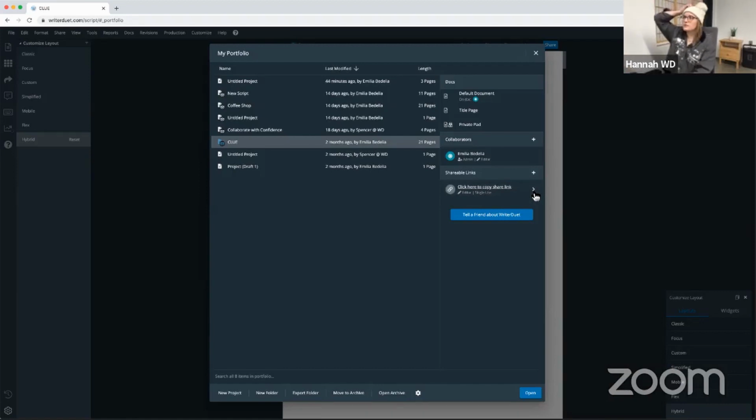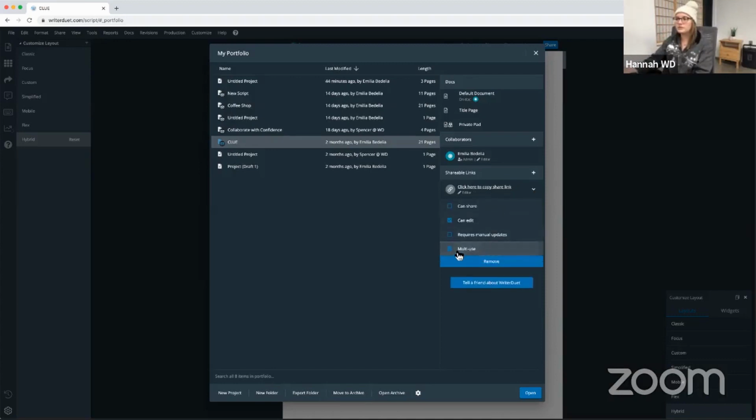Shareable links are great, especially if you're sharing to multiple people, like in a chat, and you want all of them to jump on the project. But the essential thing to do in that particular situation is to make sure that you have multi-use selected. That means that multiple people can use this link to access the project. If this isn't selected, then that means that this link is single use. It can only be clicked once in order to access the project, and you'd have to generate another share link, or you'd have to go in and change the permissions. So always keep that in mind.